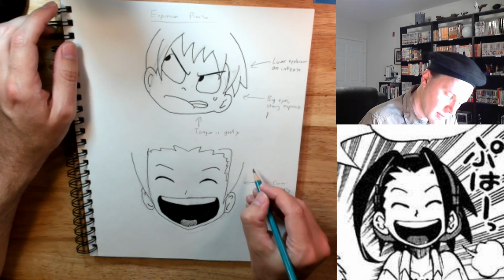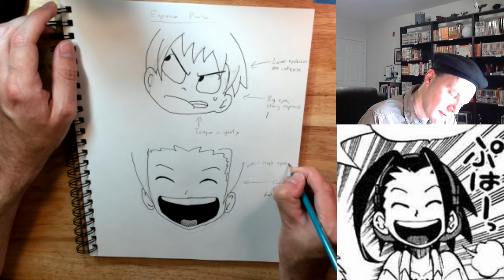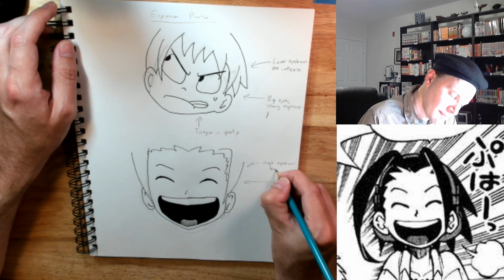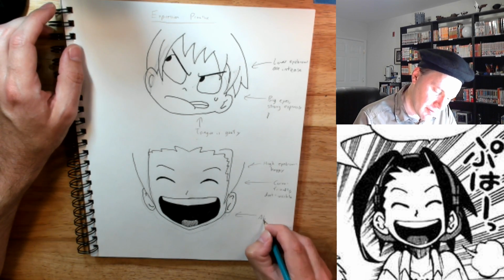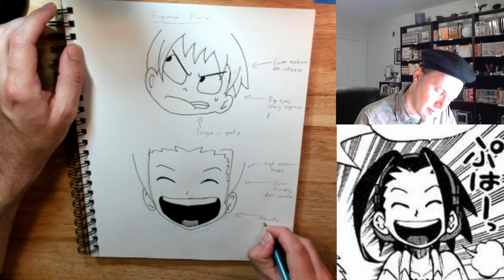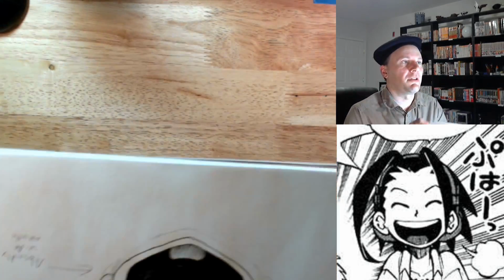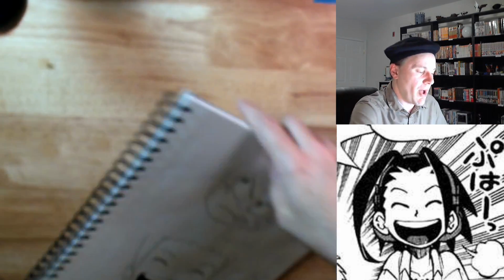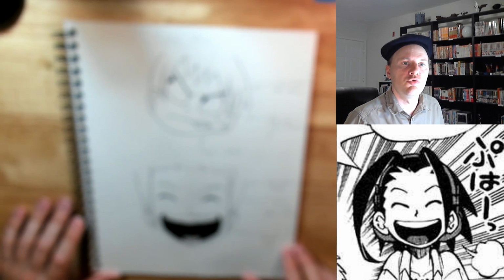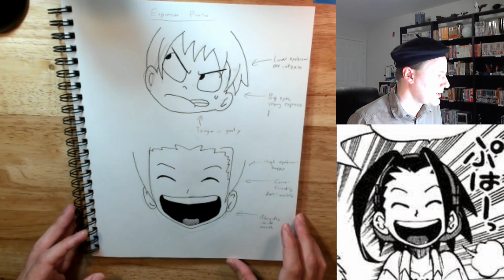We also learned high eyebrows equals happy. Absurdly wide mouth. We like the absurdly wide mouth. It's interesting how, I'll flip this around a little bit. If you zoom in there, you notice there are still quite a few little white spots in there, but they totally fade away once you get some distance on it.